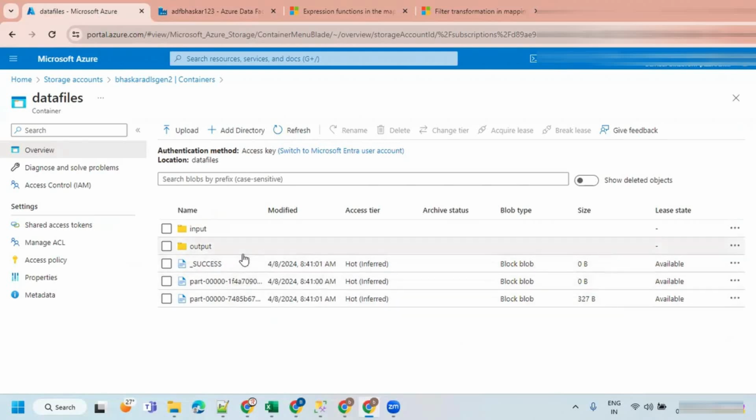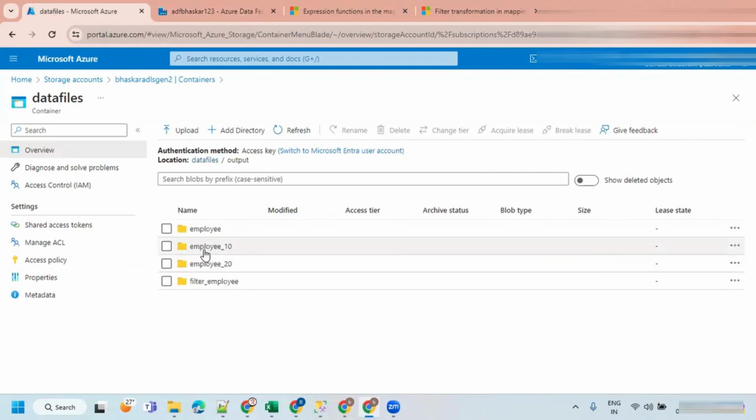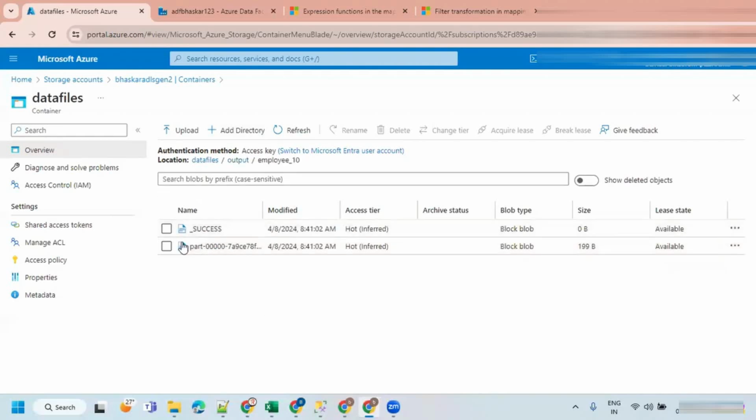When a downstream system tries to read the data from here, it first checks whether the success file is there. It is an internal mechanism. If this file is available, then your data copy is completed; it is a succeeded file.